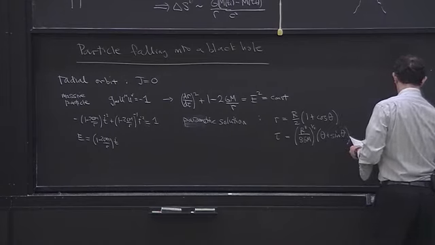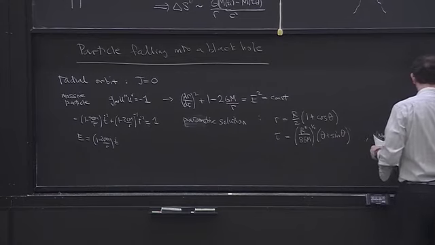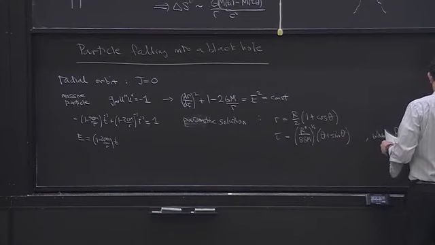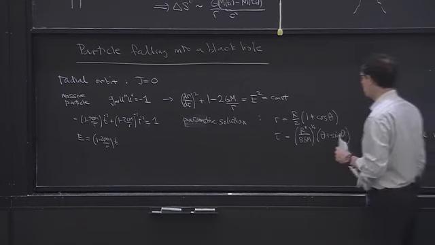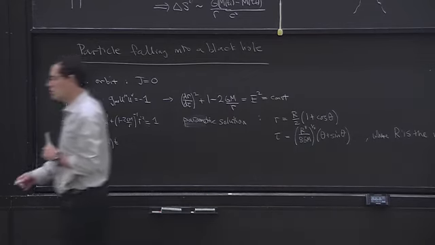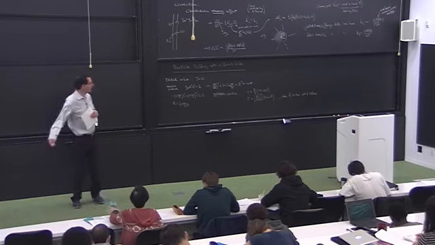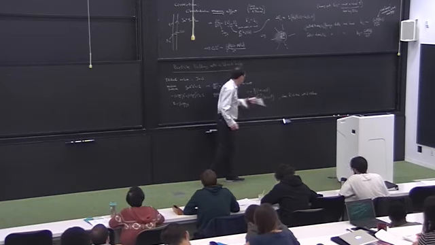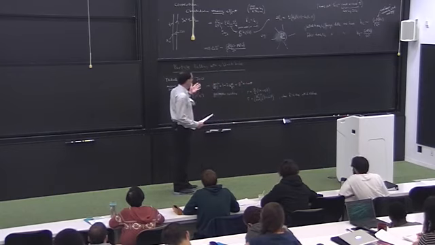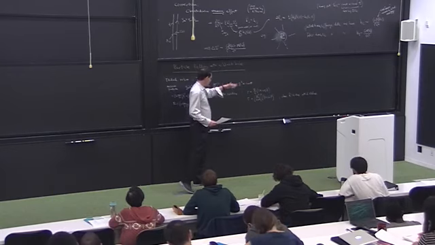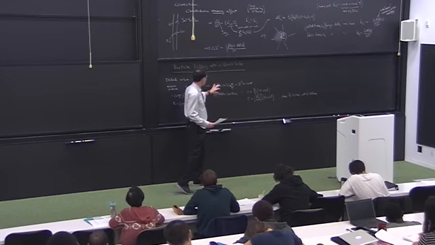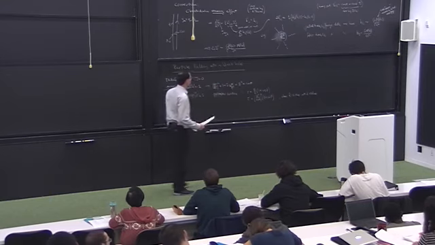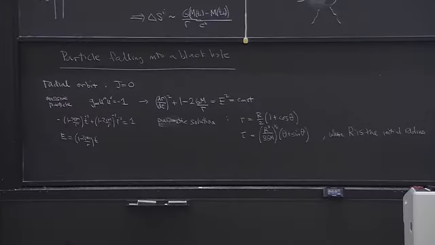R is the initial radius. To prove this is a solution, just calculate dr in terms of d theta, calculate d tau in terms of d theta, calculate dr d tau, which is the first thing divided by the second thing, plug it in here, and you'll find this is a solution.